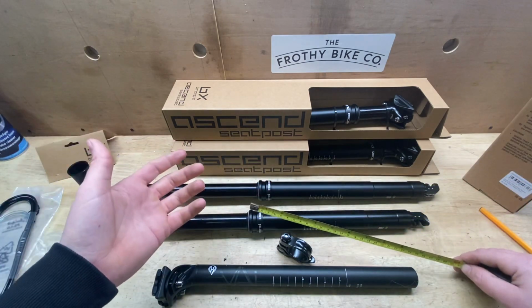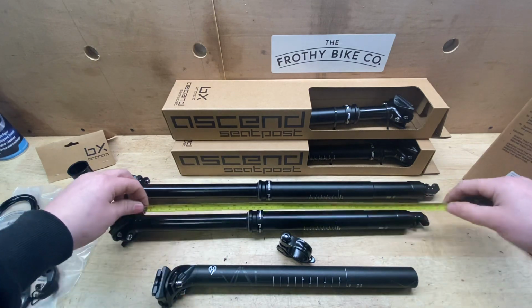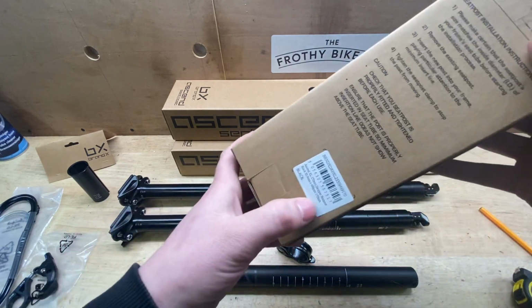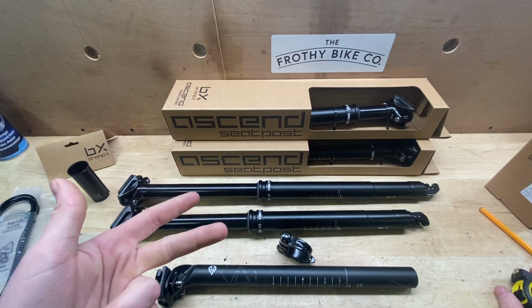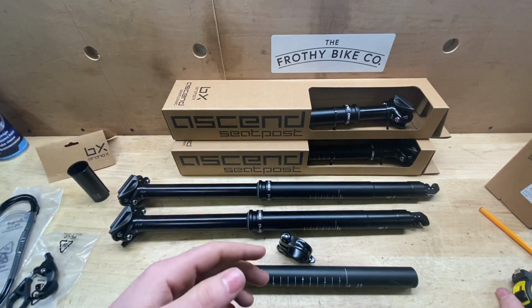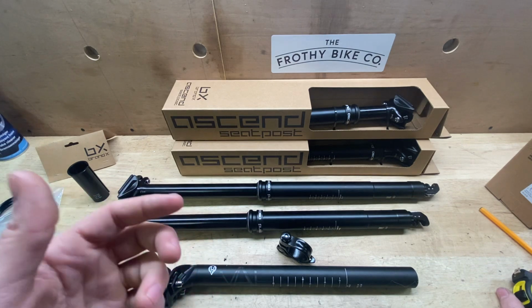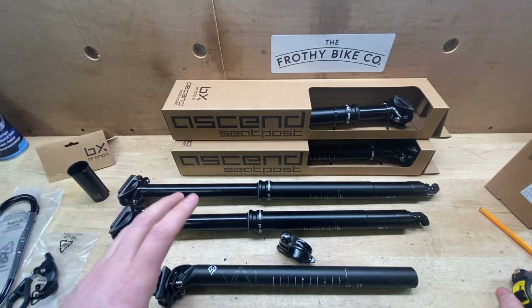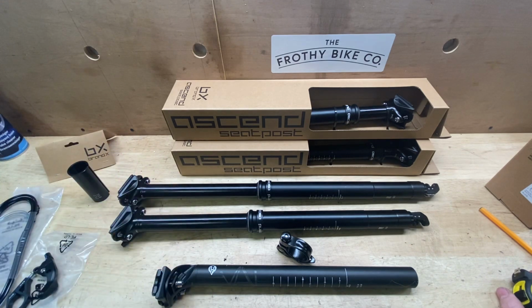That's why we're going to upload some data into this YouTube clip description so you understand it a bit more. The overall length, that's all they talk about, and of course the drop as well. 150, 170, 200, they're the common sizes. There's a few beneath that as well. I think there's 105, 85, there's a few other sizes from Brand X, but hopefully this covers everything you need to know to measure up and put into your frame.